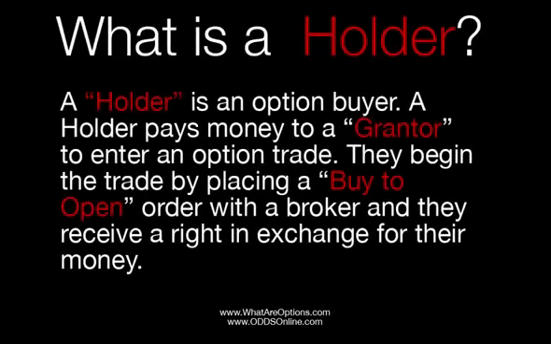A holder of the option is the option buyer. A holder pays money to a grantor to enter the option trade, and they receive a right in exchange for their money. The phrase buy to open is important to remember. It doesn't mean the same thing as buying a stock. We're not necessarily bullish on the stock when we use the term buy to open for an option. In the case of a call option, buy to open would be bullish, but the term buy to open means we are buying the rights of a holder in the trade.